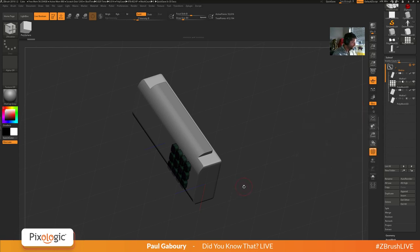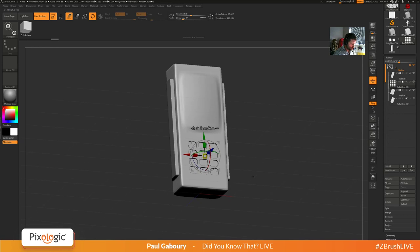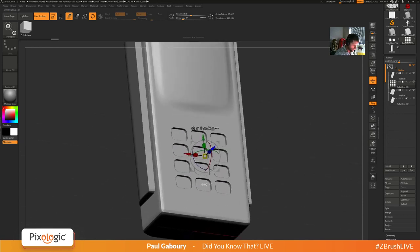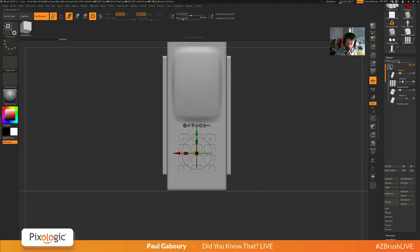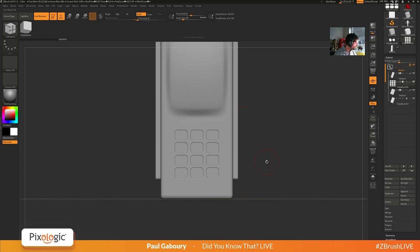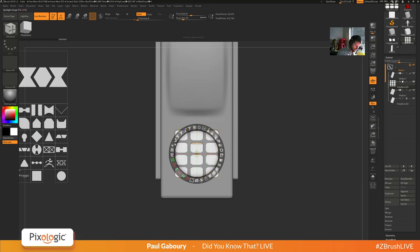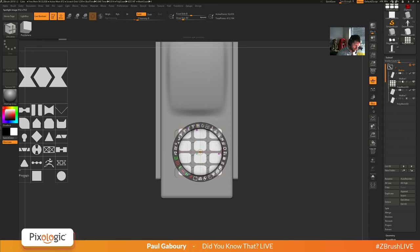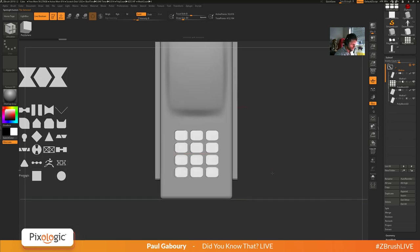So what I want to do is, you know what? I don't need this all the way through. I'm only making this for buttons, so that's deep enough. I just want a certain depth for my buttons. I'm going to say probably right about there. That's nice, that's good. That's where I would want it to go. Now let's size this back up and get these. I have to reposition these because I moved everything around to where I want them. I can even move the model if I want to. Either one, whatever floats your boat.